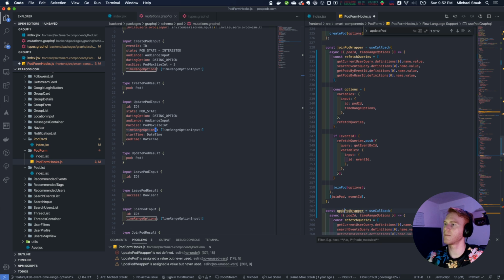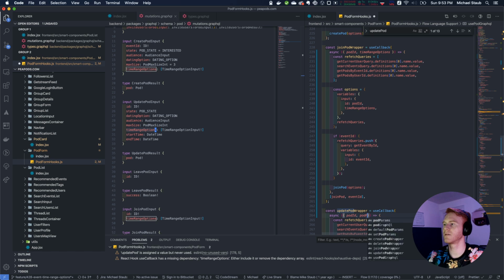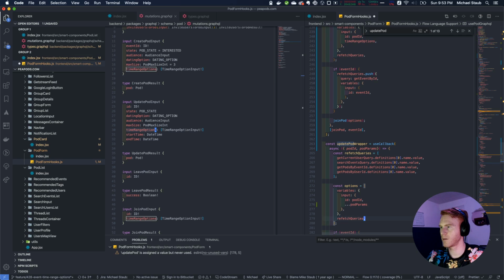So join and then update. Update pod takes the pod ID. It doesn't just take time range options, it actually takes pod params. And so we could just spread like that. What is this?